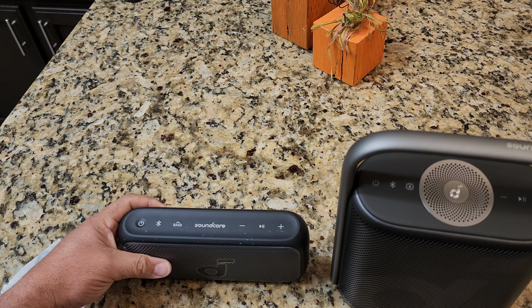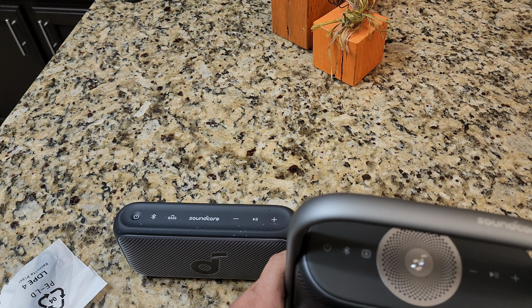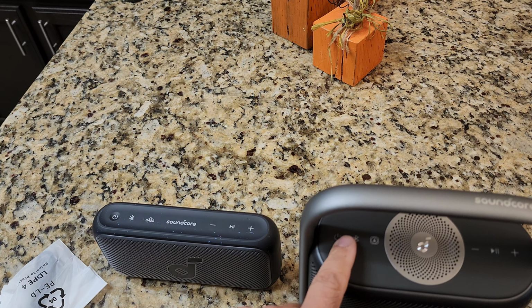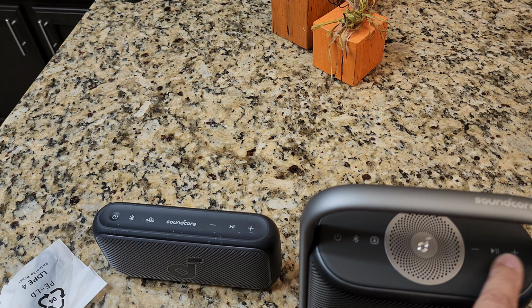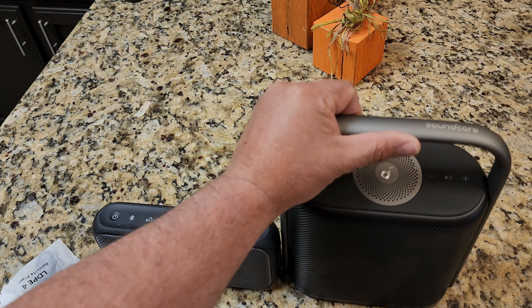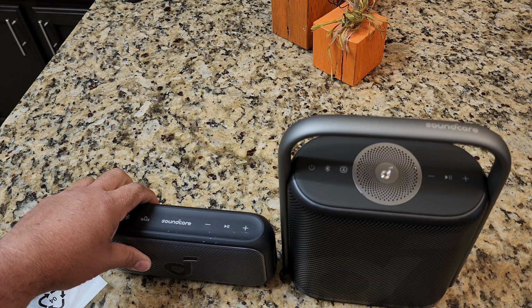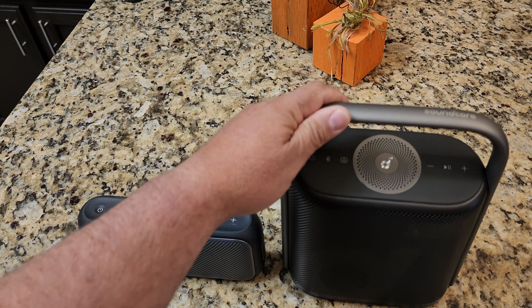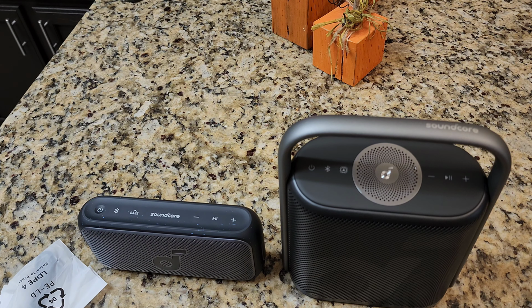All right, so well, there it is. I mean, you know, just like it's got the power, Bluetooth base, power, Bluetooth. I'm not sure what this button is. And then this has the minus, plus, and play, pause. Now this one's supposed to have a speaker here at the top, so to give it like a more dynamic sound, but I don't know. I guess we're gonna find out. So let's go ahead. Let's hook it up and let's see what it sounds like.